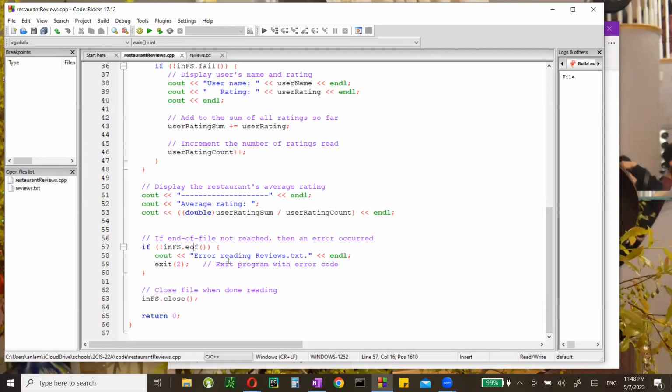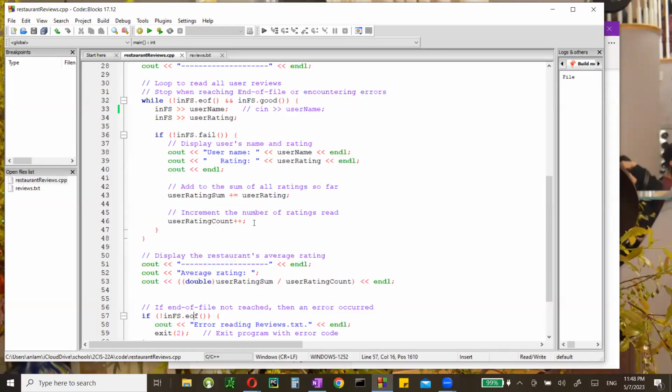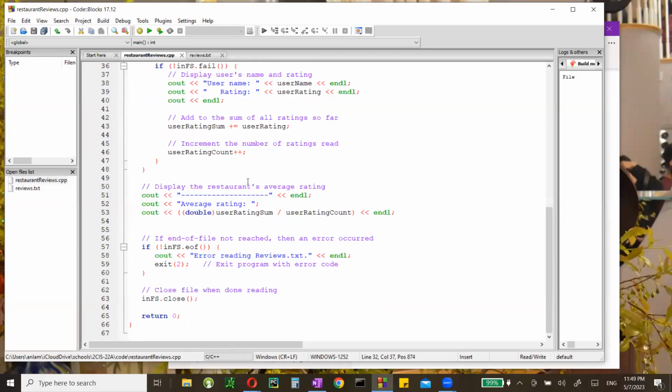If we exit the loop and the condition that exited the loop was that we got some problem because infs good is false, then we say, oops, we exited the loop because we encountered an error.